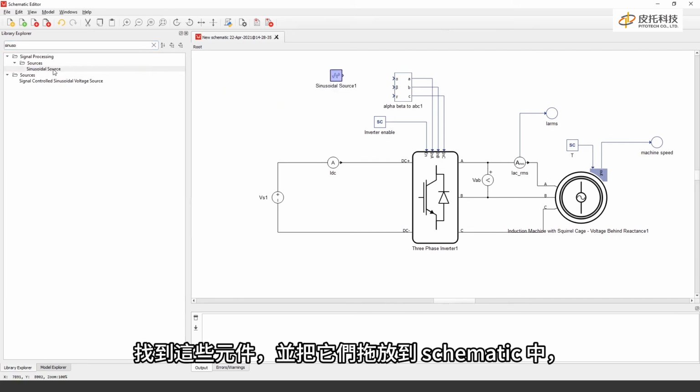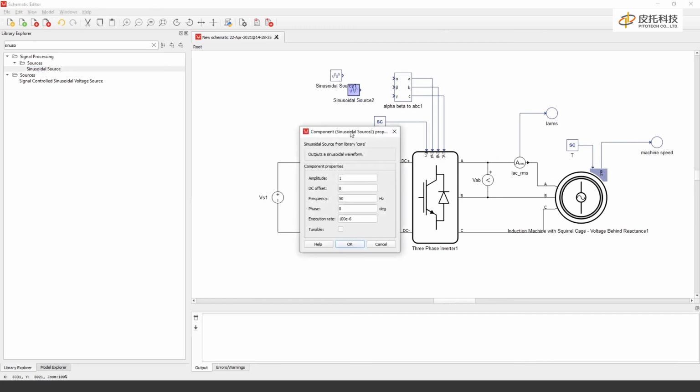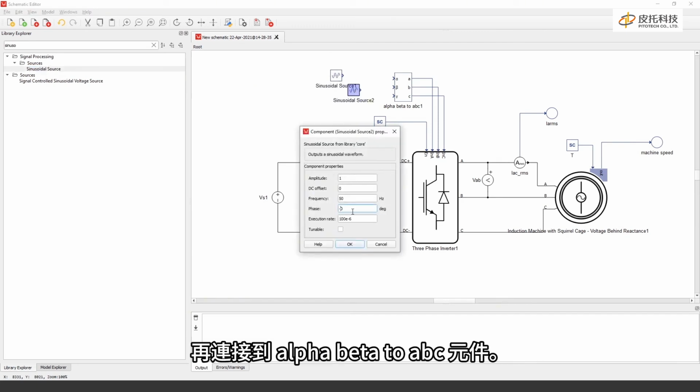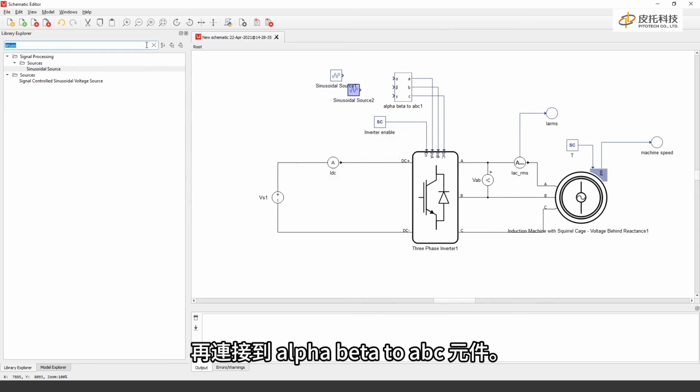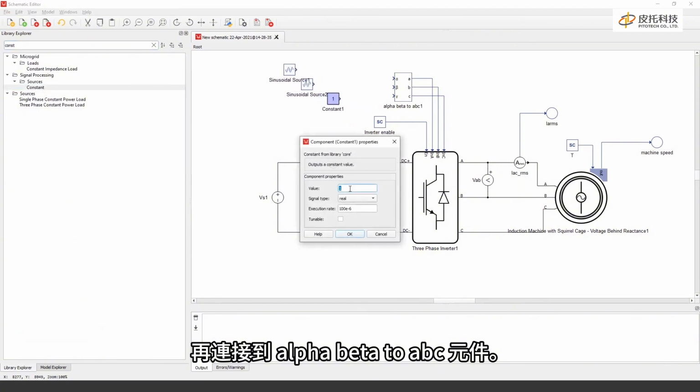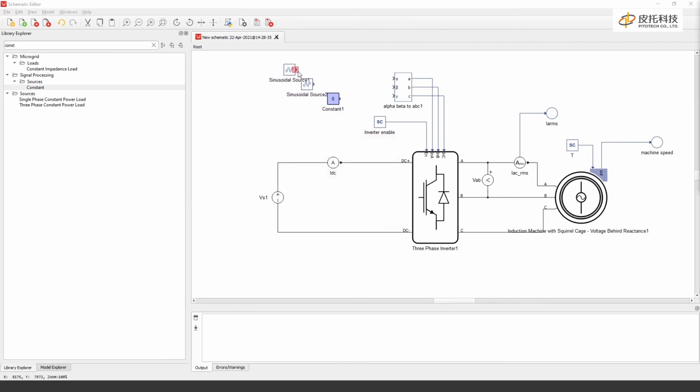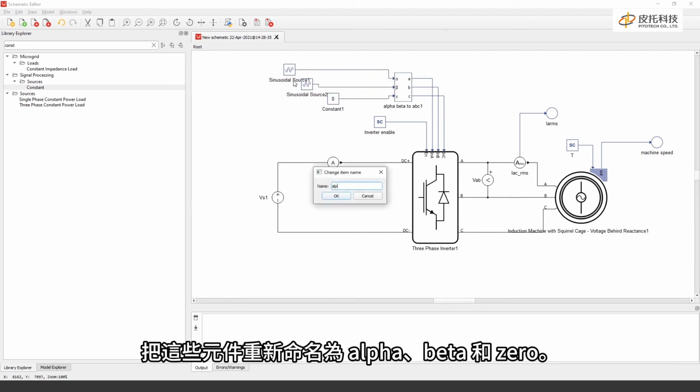Let's find these components and drag and drop into the schematic and connect them with the alpha beta to ABC component.